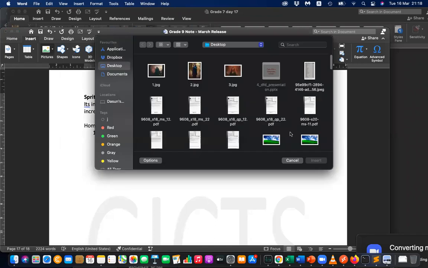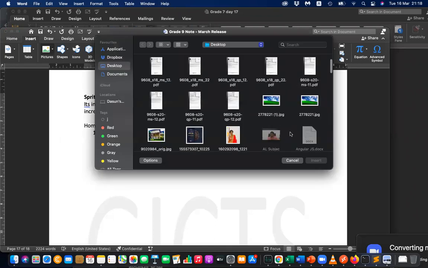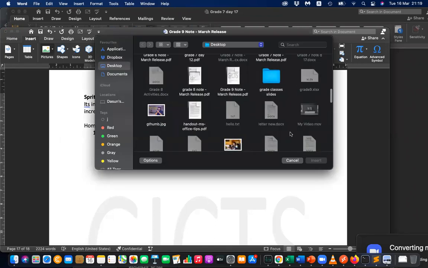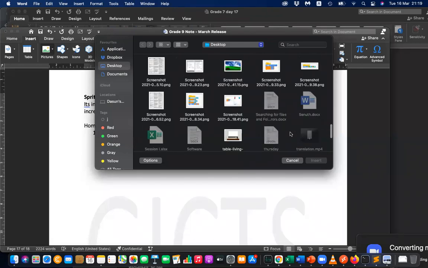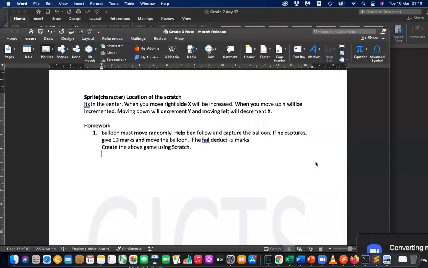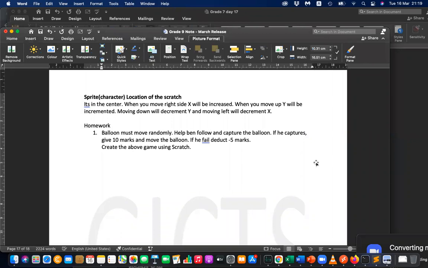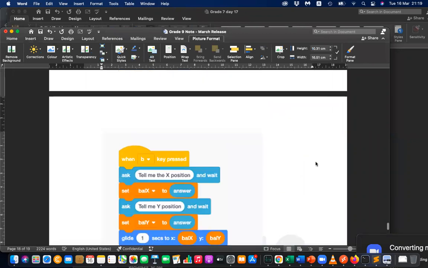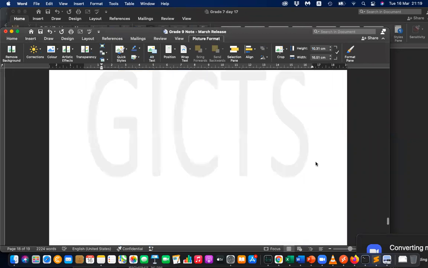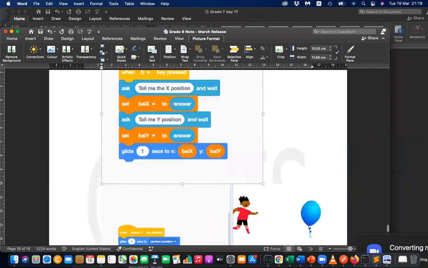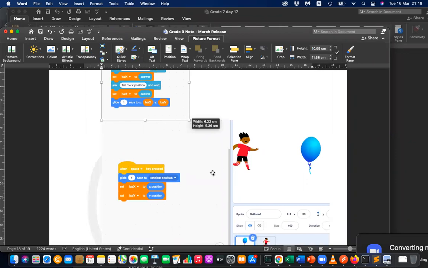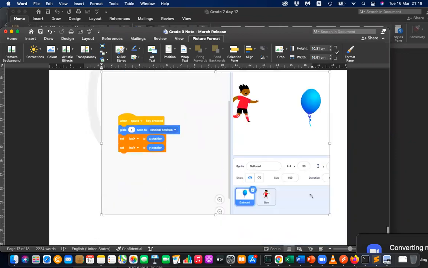Giving marks can be done using variables. Here are my captures. You can see this one and this one. This is Ben.